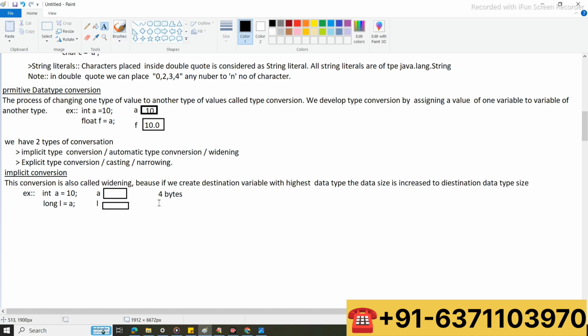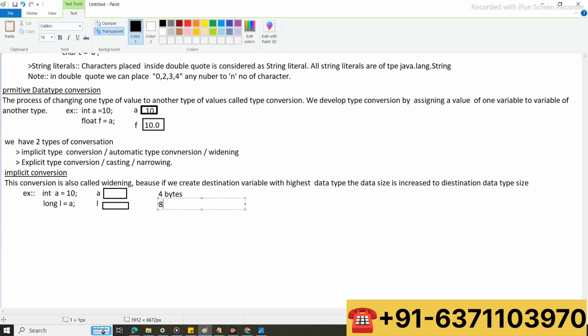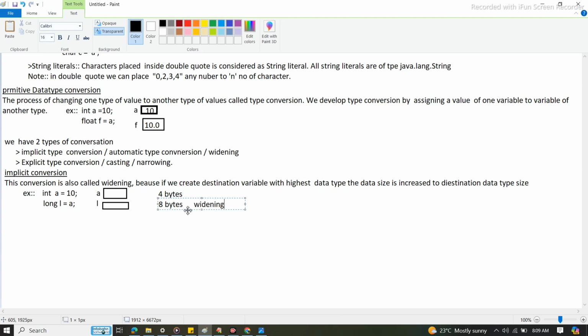Widening will happen. Now it will become 8 bytes, which is nothing but widening. Understood or not?